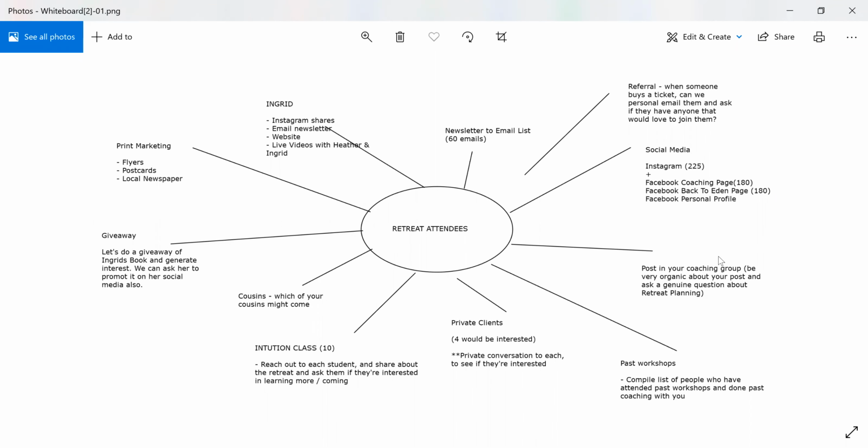So now that you have created this outline of where all the people are, i.e. where we need to be promoting and reaching them with marketing messages, now what we want to do is actually take this and input it into some form of content calendar that's going to keep us on track. So I'm going to share my screen here for a template that you can actually use to do this.